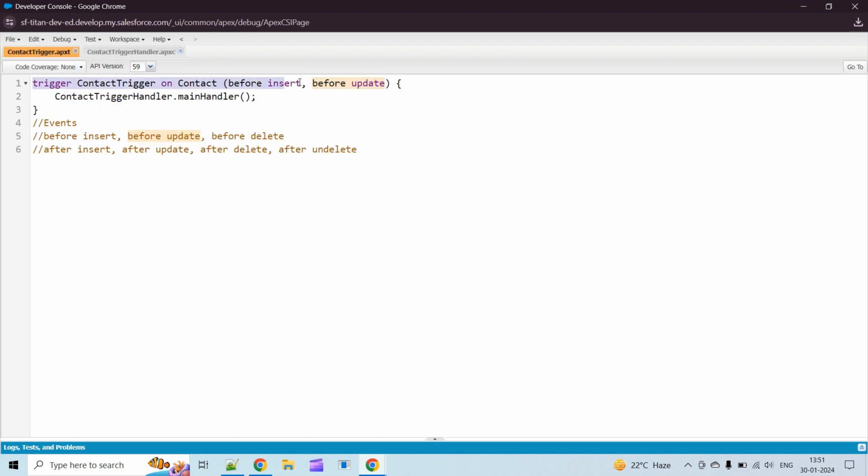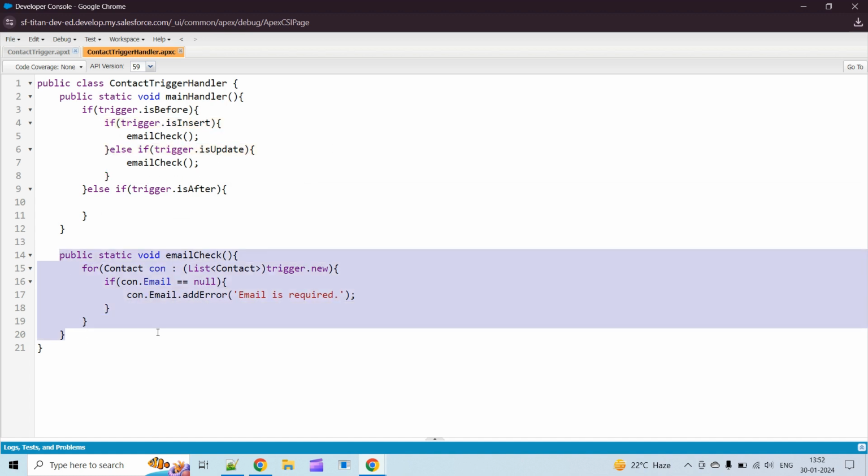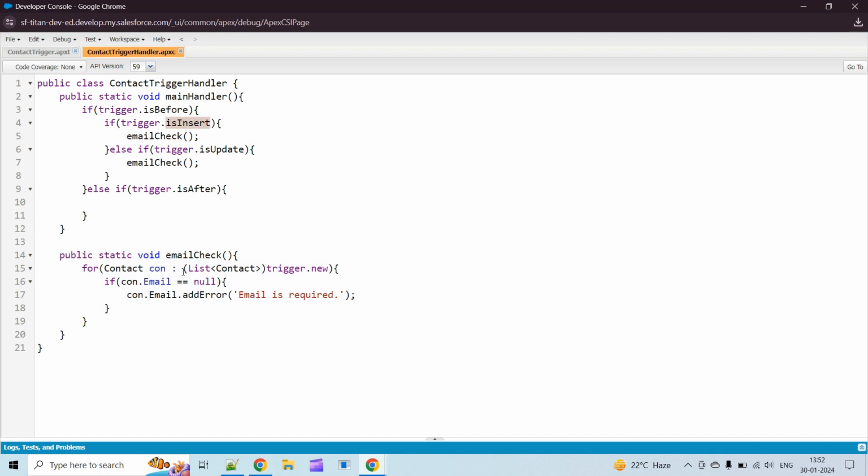Now it's clear. Inside this trigger we are calling this trigger handler, and we are just calling the main method. And inside the main method we are checking whether it is before or after, and after that we are checking whether it's insert or update. In this scenario we need to check for insert and update both, so we are calling this particular email check method inside our insert and update if conditions.